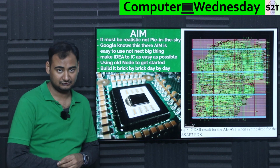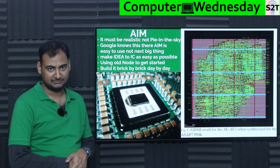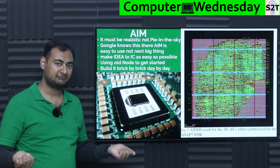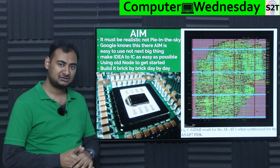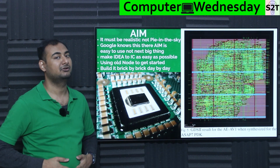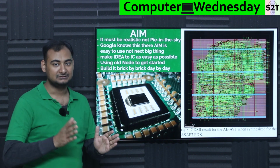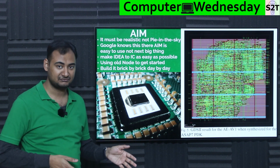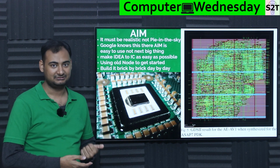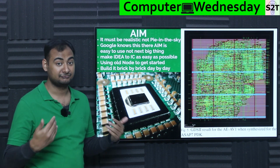So what is the aim with this? Well, Google is very realistic about this, and Google is playing it very wisely. They're not just like, oh, I want to make money. They're like, no, I want to plant some seed that's going to give a lot of other people a lot of fruits, but it's going to make me a boatload of money for free. Again, that's the contrast. They may be spending billions of dollars to get this partnership. They're going to make trillions of dollars in the future recuperating, right? So it's a win-win for all of them.